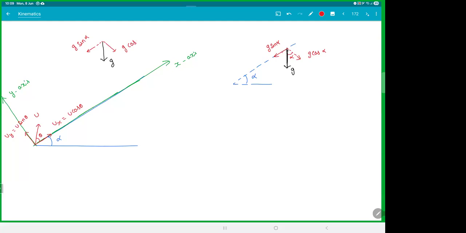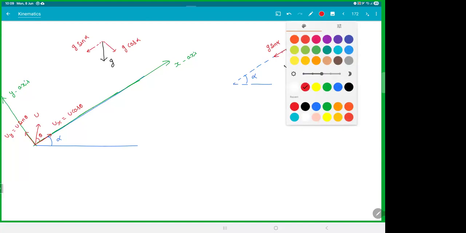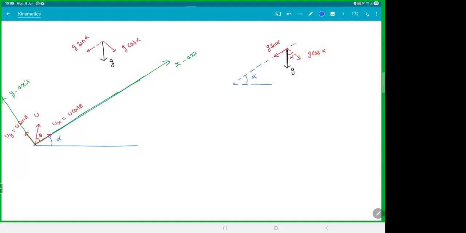See what we did. We have split the problem into horizontal and vertical. Now look at how the whole problem looks. So just take this incline and rotate it a little. Now this problem looks like there is a particle, someone threw it with u and theta. The horizontal component is u cos theta. The vertical component is u sin theta. In the vertical direction, we have ay, which is g cos alpha. And in the horizontal direction, we have ax, which is backward g sin alpha.